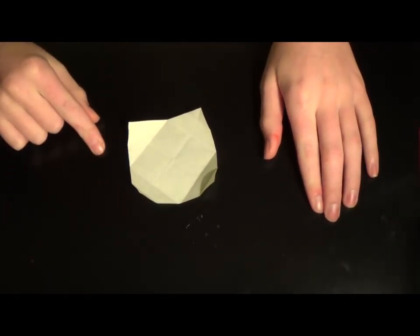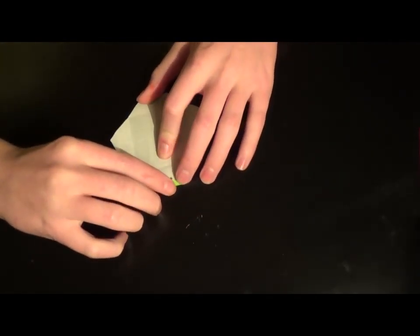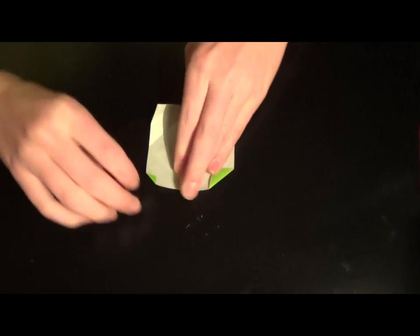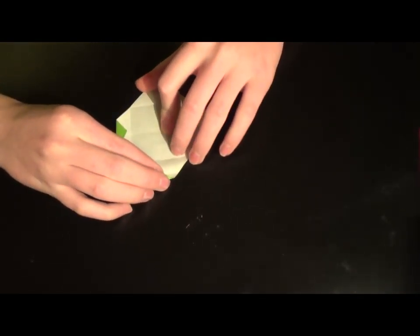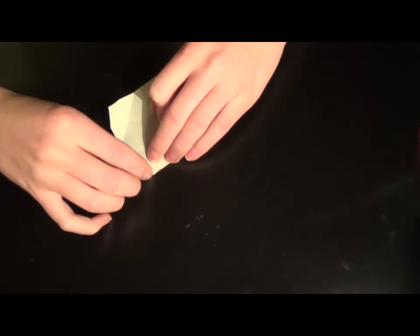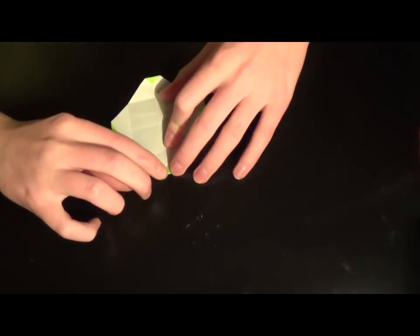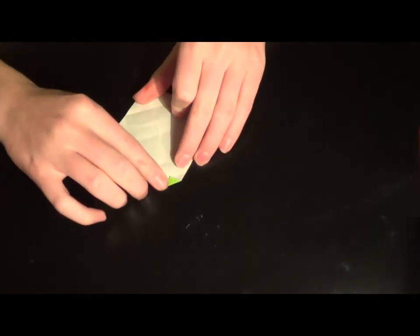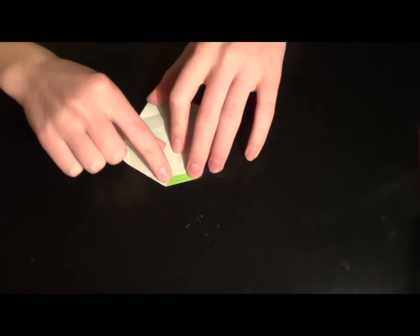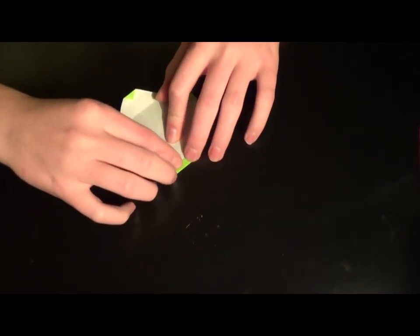Woohoo! Now you're gonna fold that corner to the new crease. So the same tip, but now to the new crease you just made. So just to make it as difficult as possible. I'm even struggling here, so take your time. Alright, so now you're gonna take this, and there's many ways you can do this, but the easiest way is just to take this and fold along the existing crease. So now you've basically folded the two folds you've made over each other.